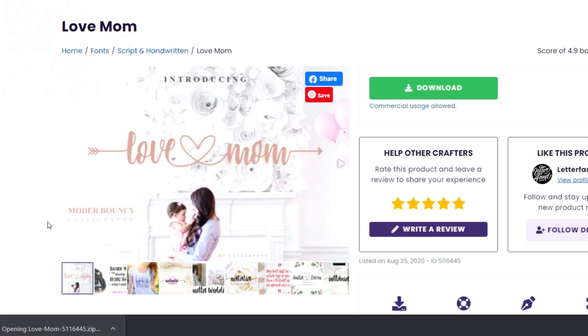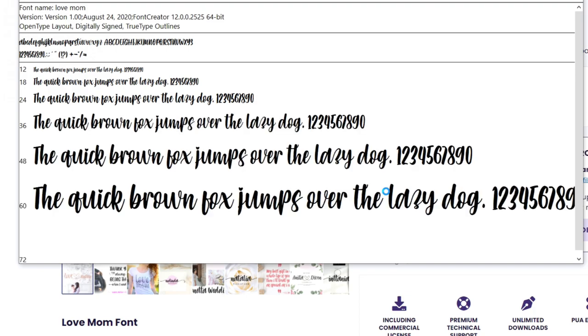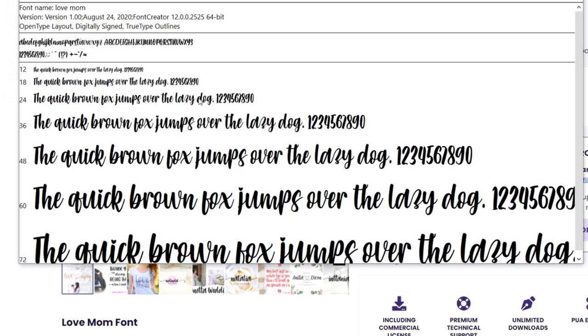It's very easy to download and install a font. I'm just walking you through the process right now and, you know, click install.